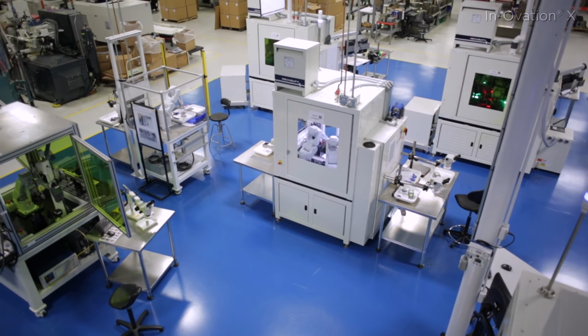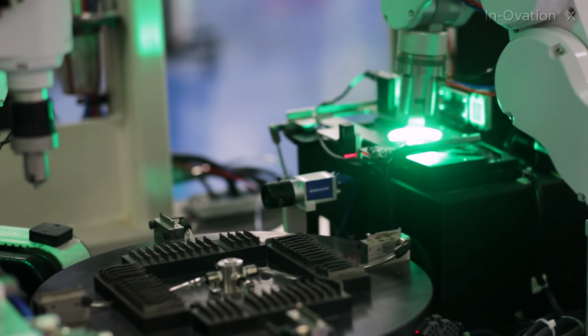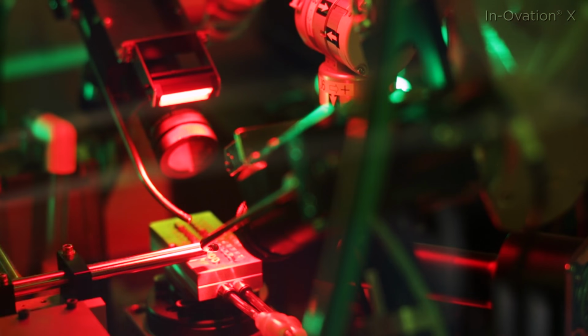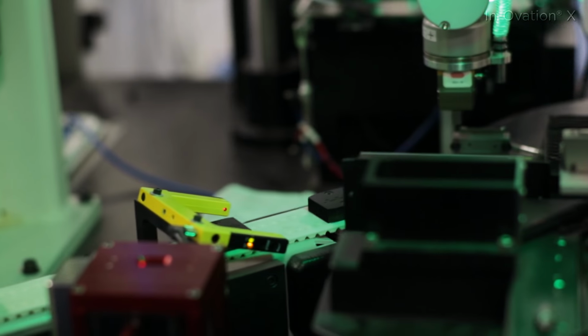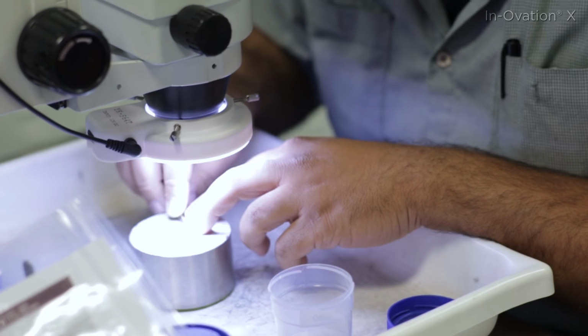I think we differentiate ourselves because of what we're doing. We've spent the money to invest in this fully automated system to produce these brackets. The benefit of the automation is that we can assemble it repeatedly the same every time. So quality is designed into the bracket at the component level, and then it's maintained throughout the assembly with the automation process. Manufacturing our products internally allows us to maintain visibility over every step of the process so that we can maintain our quality and improve.